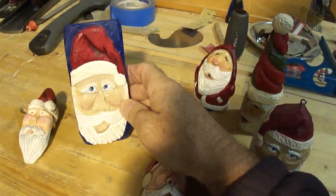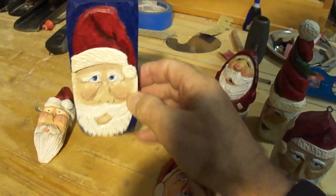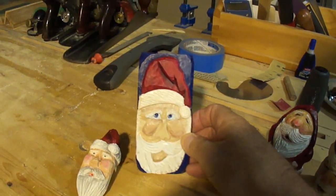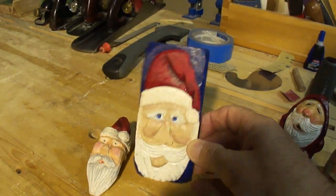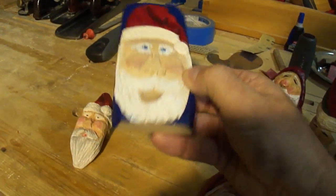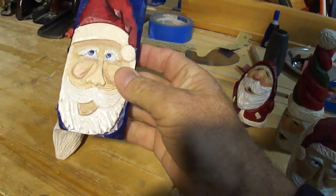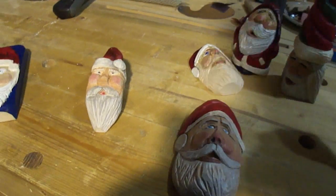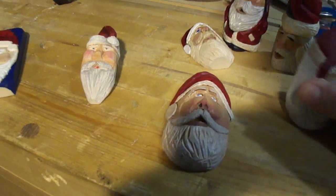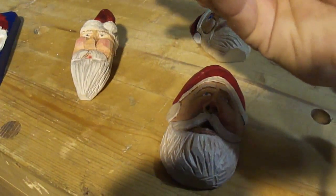I'm not much of a relief carver, although relief carving arguably might be an easier path for people wanting to get into carving. This flat piece and these others are all painted. There's a relief carving done from regular scrap pine stock. Basswood is nicer than pine, but hardwoods are hard — you want to use something soft. This piece is actually poplar.